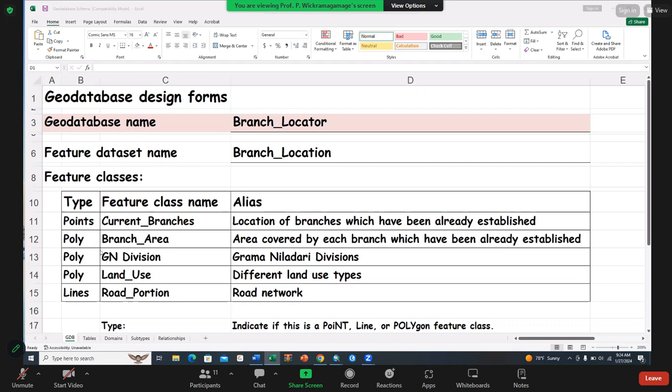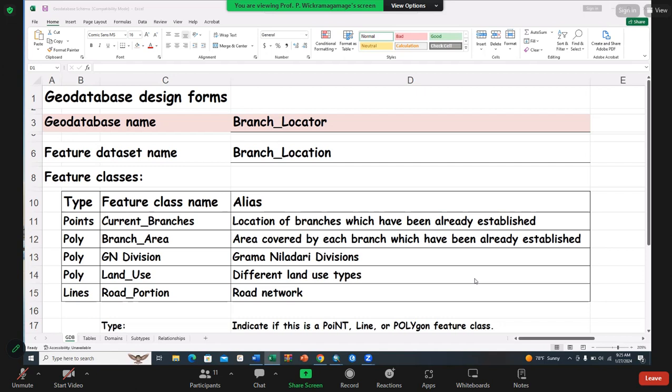This is the area around the branch, the area covered by each branch which has already been established. Now, this is important. At some stage, if you want to expand the network, you go for areas that are most suitable for a new branch. So you want to know which areas are covered by the bank, which areas are not covered by the bank. But there are other criteria that you can use.